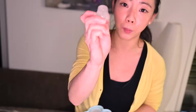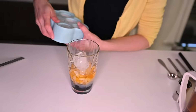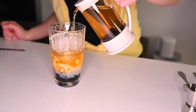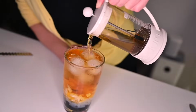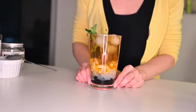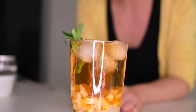Do you see this little bird? The tea. Super. And a little leaf, peppermint leaf, to add on the colors to this drink. So there you have it, the pineapple lychee coconut jelly bubble tea.